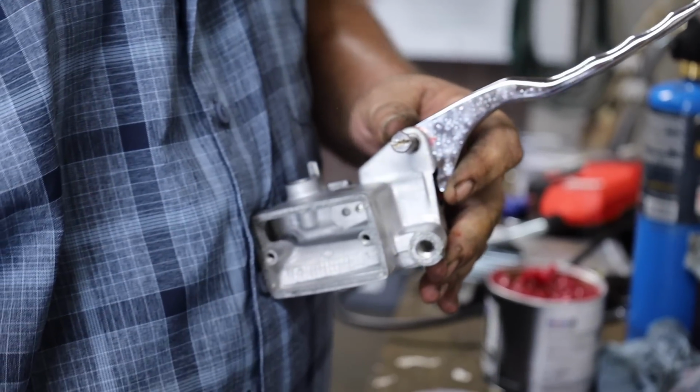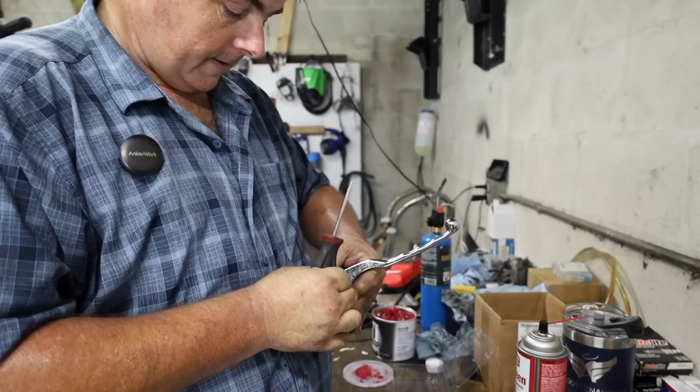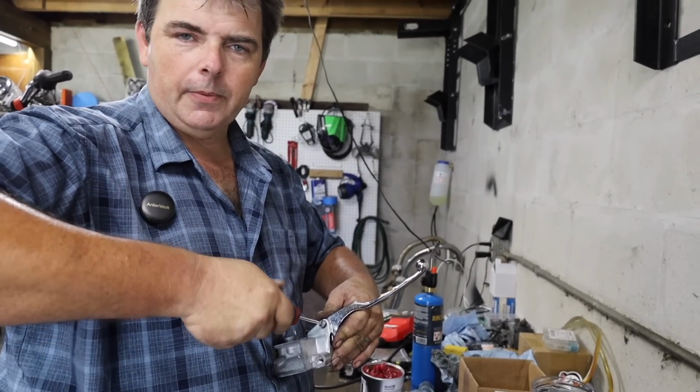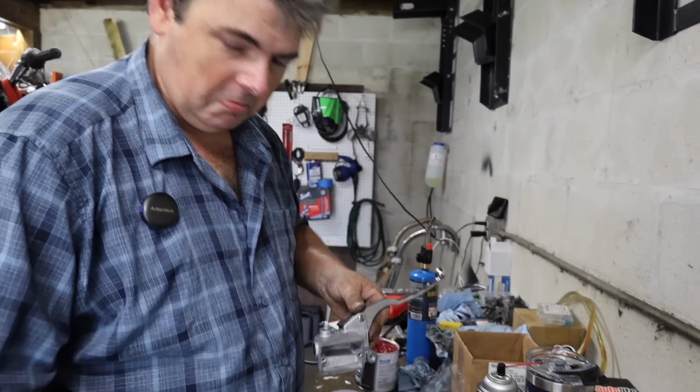It moves, it doesn't bind up, and you don't have that cricking feeling that you feel through the lever whenever that lever's dry from it dragging. Anytime I get a bike doing that, I've always just sprayed chain lube in there. It's one of those things like, hey, I'm fixing to go on a road trip and you notice it, it's like, yeah, give it a little quick shot, deal with it when you get back, and nothing wrong with it.